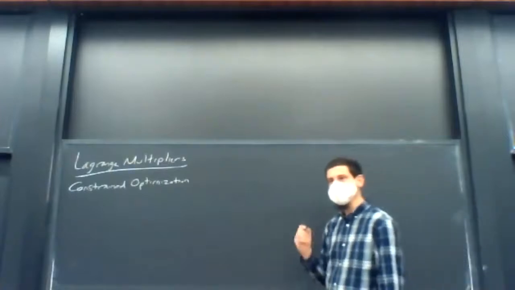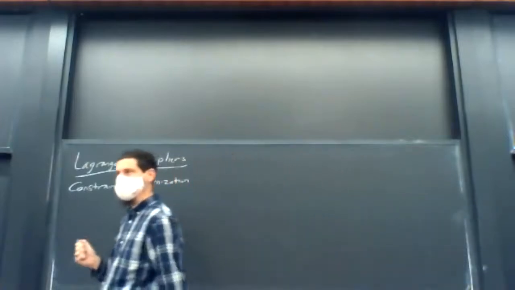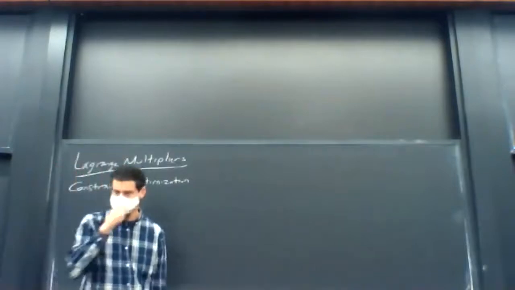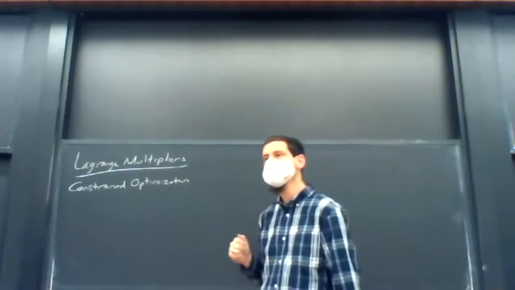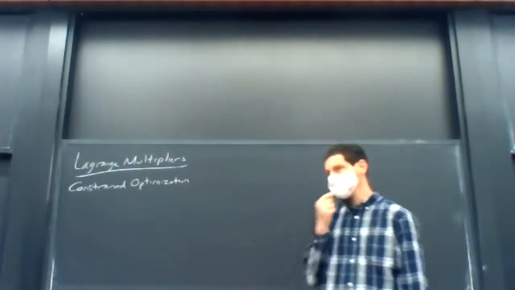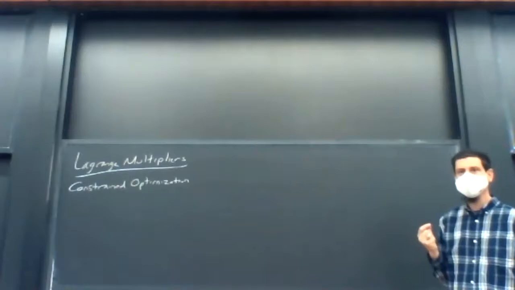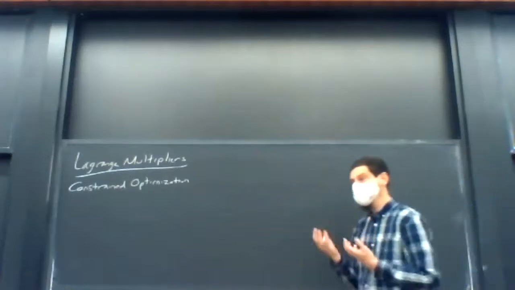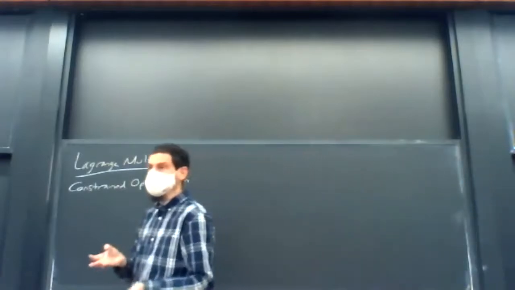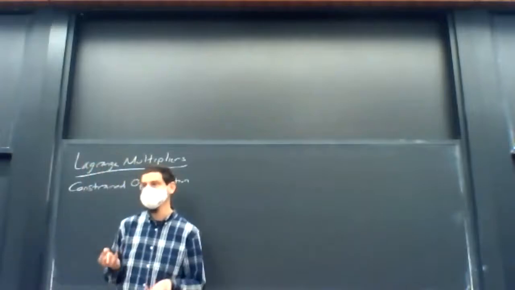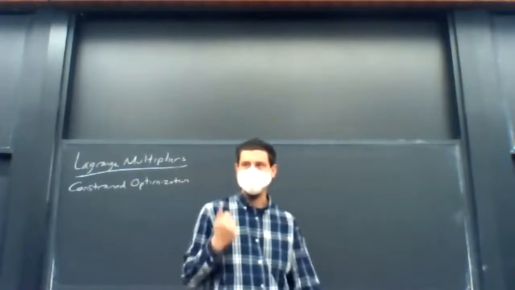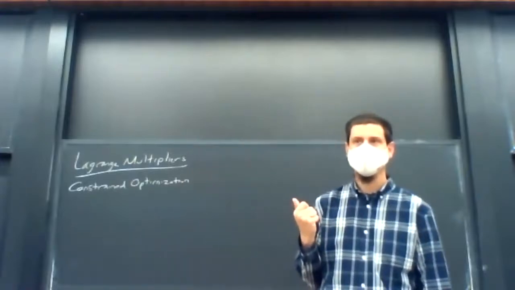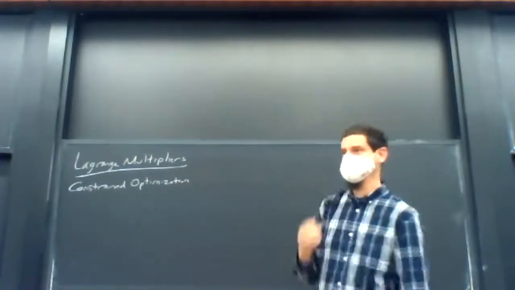Lagrange multipliers is not going to give you the answers to where the maximum and minima are. What is it going to give you? It's going to give you the point. But is that the same as giving you the maximum and the minimum? Okay, but if it gives me the point, if I plug it in, I get the maximum and minimum. So it effectively gives me the maximum and minimum if it gives me them. Lagrange multipliers doesn't give you the maximum and minimum. What does it give you? Candidates. Okay, this gives you candidates.